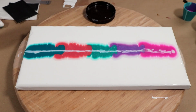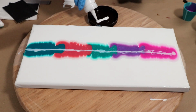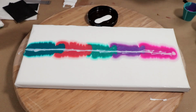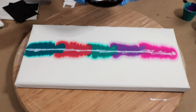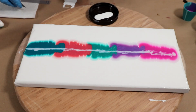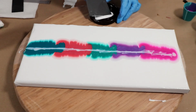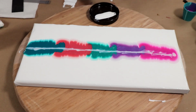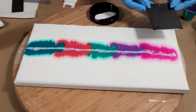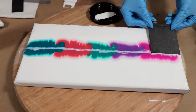All right, so. See, I've got my cap there. I'm just going to go ahead and put a little bit down in the cap. You can see that. And then I think I'm going to use this size of my swipe tool, so I got to make sure that I get it all covered. And sometimes I actually just apply it on the back from the bottle, so it just depends. All right, so here we go.